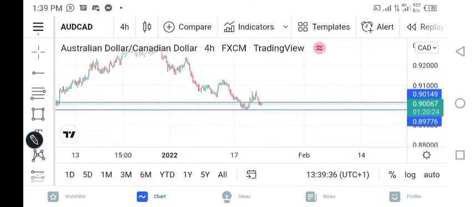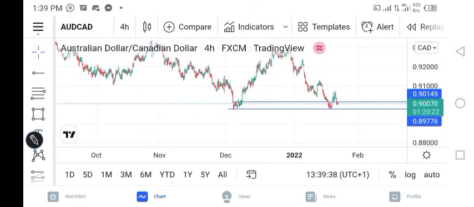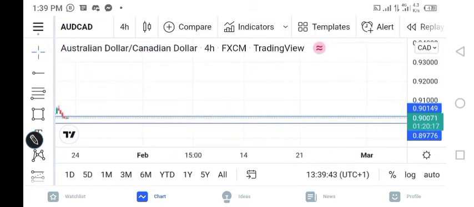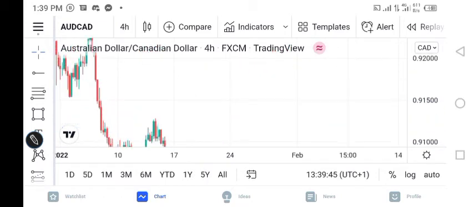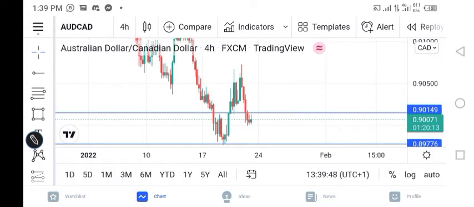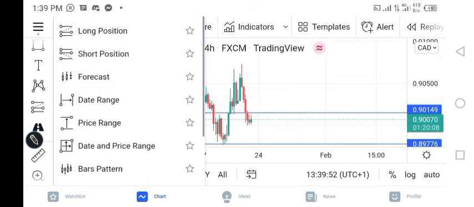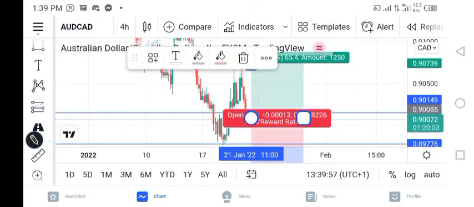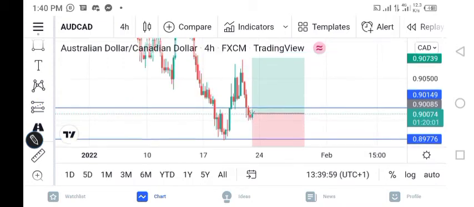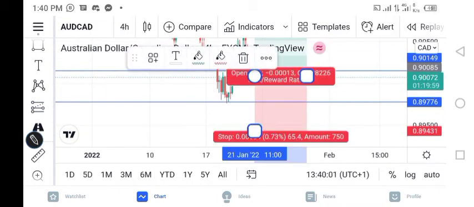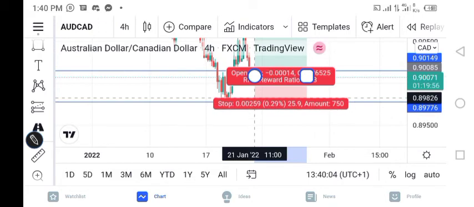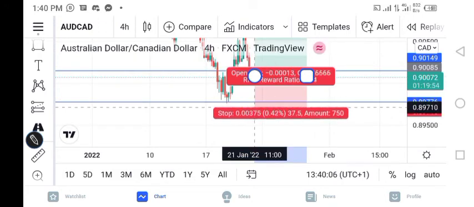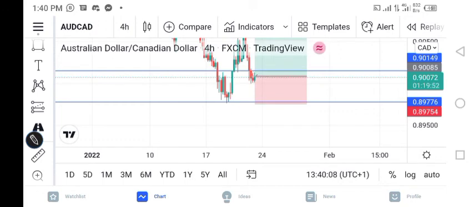So I will just do a forecast that I will publish on my TradingView account. Let us make our prediction on this day. I'll do a follow-up and post it on my YouTube channel. We are going to go for a long position, and our stop loss will just be below our demand level. Our stop loss is just 30 pips, barely 33 pips.